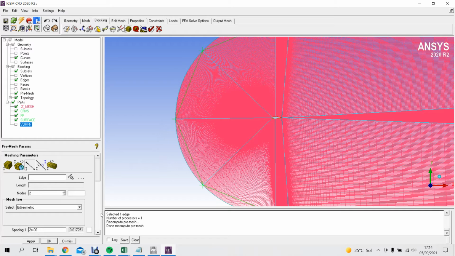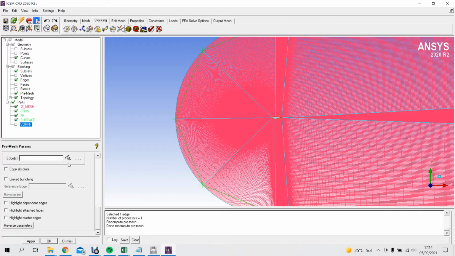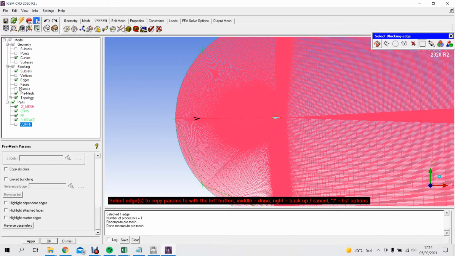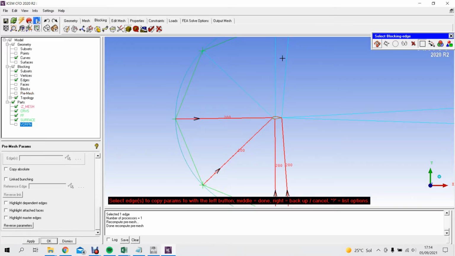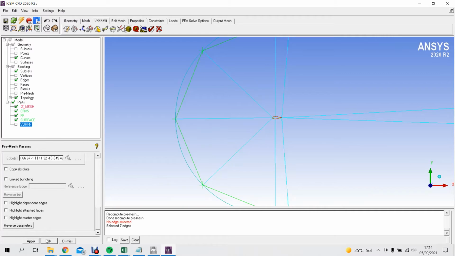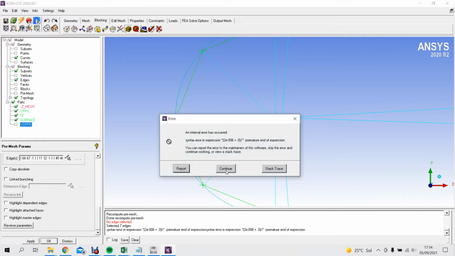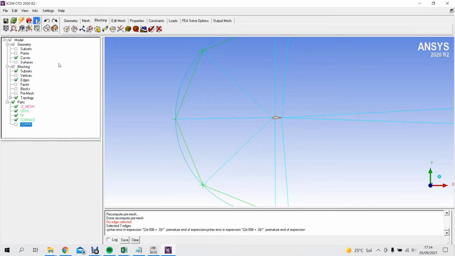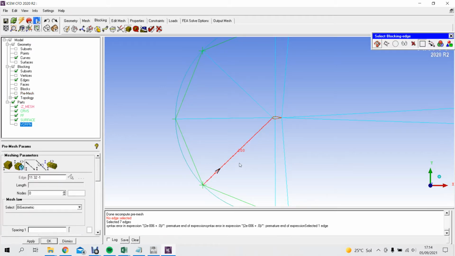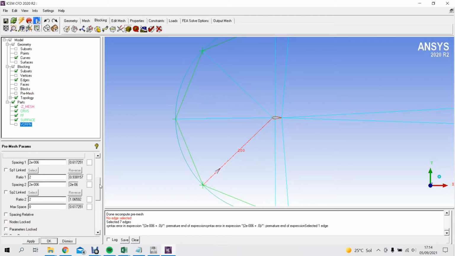So, edges. This one again. All 7 of them. See what happens. Okay. First we do this one. This is good. Spacing 1. Okay.